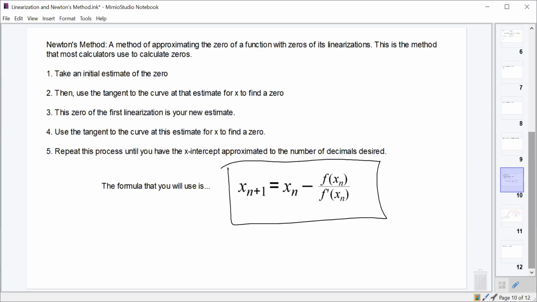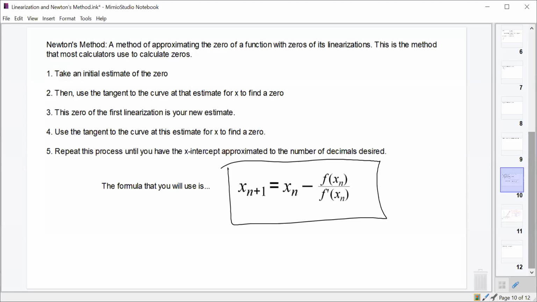So that's the main reason for it. Sometimes you come across a third or a fourth degree polynomial that you just can't solve, right? Well, you could use this process to approximate that root very accurately. And in real world situations for things that are being modeled with complicated functions, this is a good method to approximate the zeros, and those zeros become maxes and mins, and those have real world applications, which we're going to see later today.